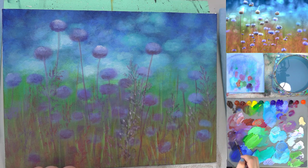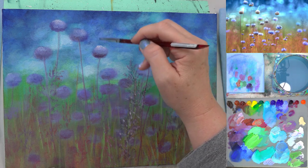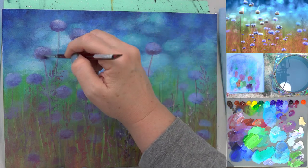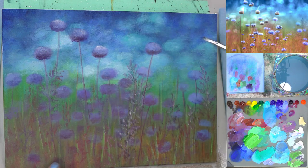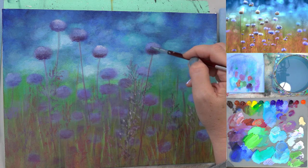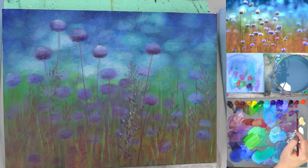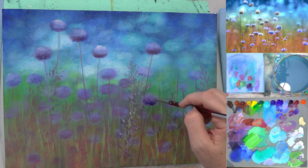Some purple and the burnt orange, adding some darker, just a little, really define some of these, and I'm tapping in these ones that I want more focused. I'm tapping so they have a crisper edge on them. Some of these are still a little bit blurry, but some of them are brighter. Okay, so these ones I want more blue, so I'm going to get ultramarine blue and purple and do that. Oh, that's nice.